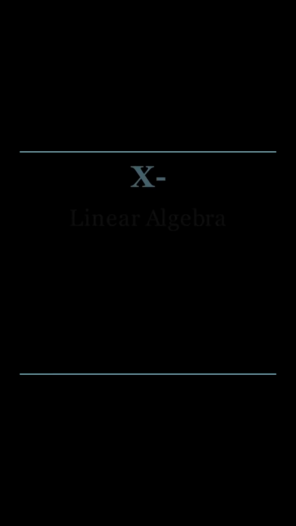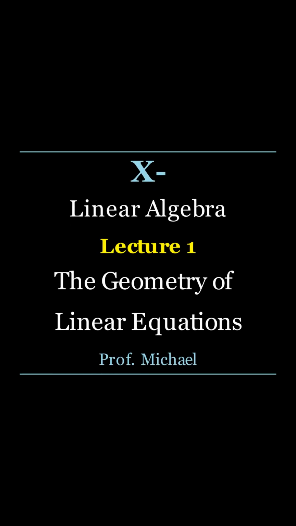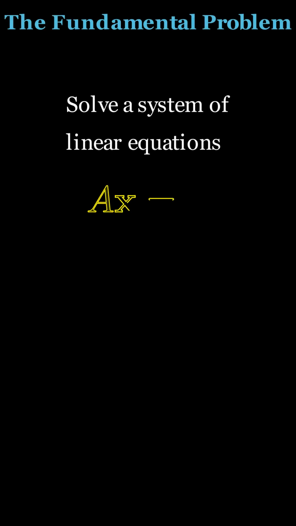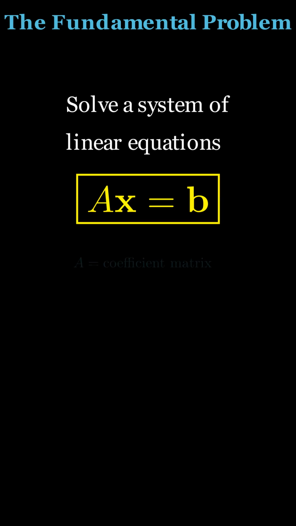Welcome to Linear Algebra, Lecture 1. In this lecture, Professor Michael introduces the geometry of linear equations, the foundation of everything in this course. We will look at the same system of equations in three different ways: the row picture, the column picture, and the matrix form. The fundamental problem of linear algebra is to solve a system of linear equations.